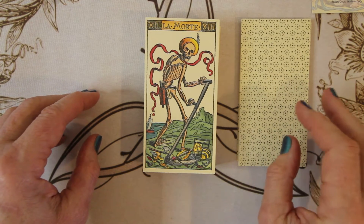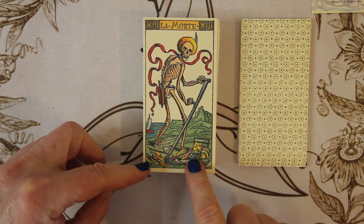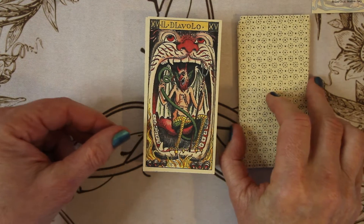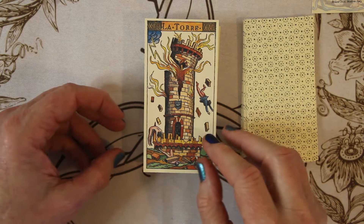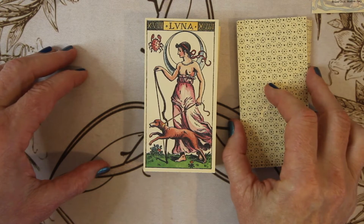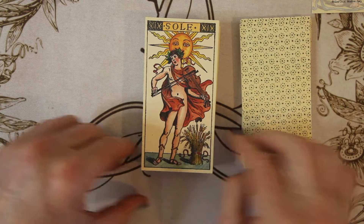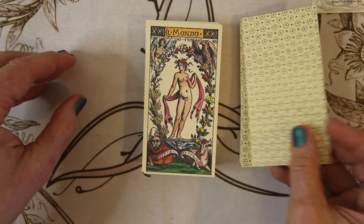That's a cool Death card — no one is above Death. It's got a crown and what looks like a people hat; I'm sure there's a word for it. Temperance — I'm loving this. The Marseille with its really primary color scheme just doesn't appeal to me at all, but this is different. The Moon — great fish up there. This reminds me of the Sevenfold Mystery aesthetic. Sun. Judgment. The World — I love those chubby little legs.